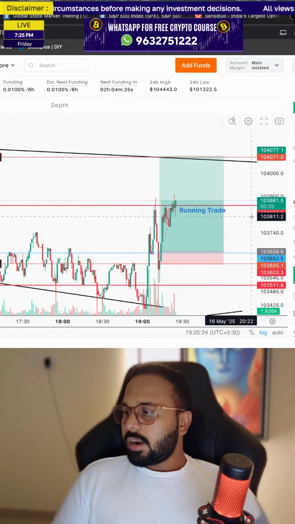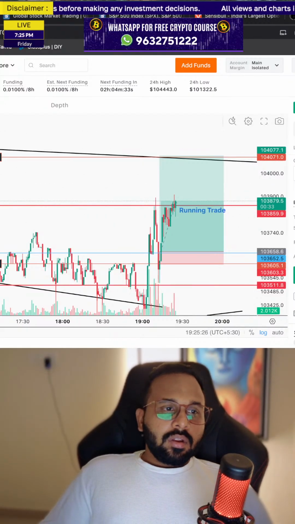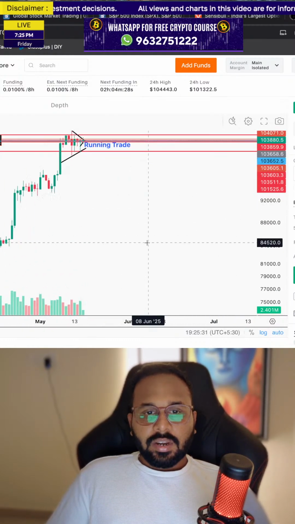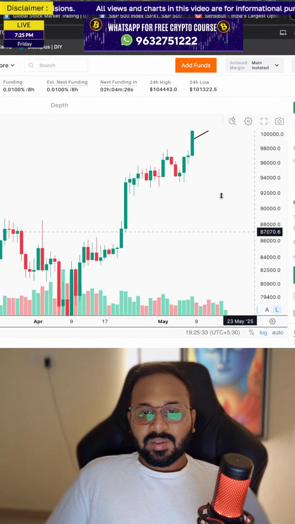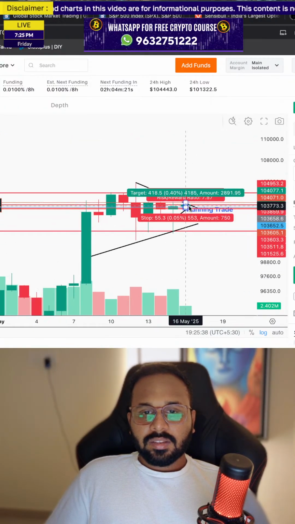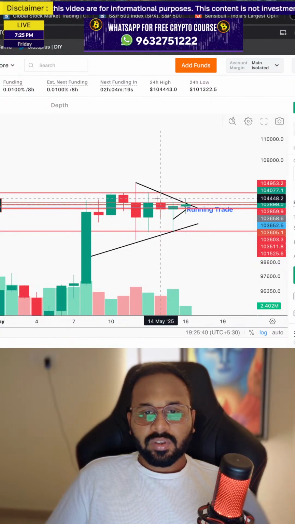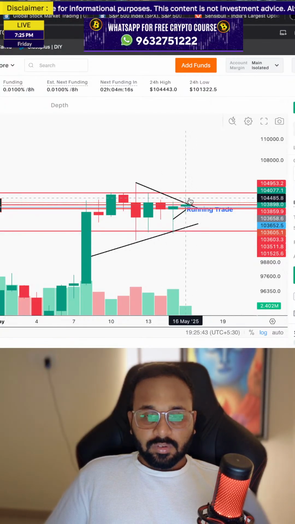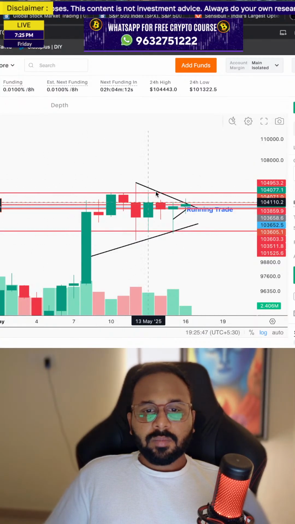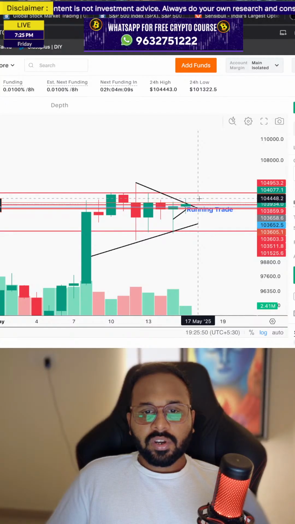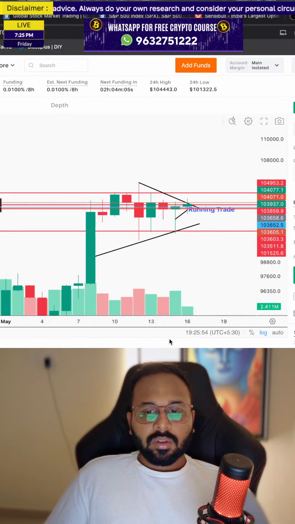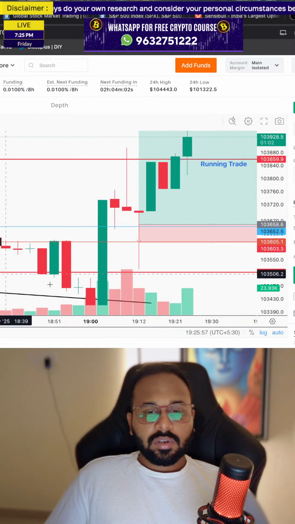What does the day candle say? The day candle is saying that a long tail is there. It is in the indecision range itself. It has to give a closing above the zone. Next, it has the opportunity to move towards the upside. If the market is holding on to this upper level for a longer duration, then it has a good potential of giving a breakout. Okay, one second, I'll go to the 3 minutes.